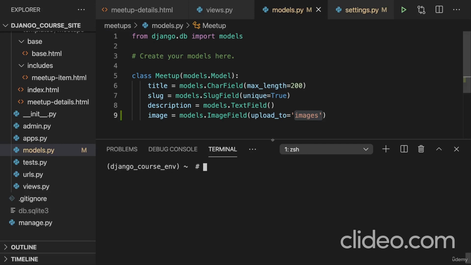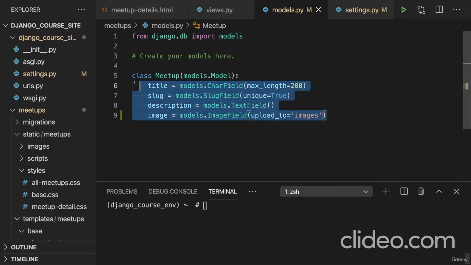And once Pillow is installed, we gotta do one other thing. Keep in mind that we changed this meetup model, and we did create a meetup based on the previous version of that model before. And in the database, we still have the structure for the old version of the model, so without the image field. So in the database, there will be a meetups table without an image column. And that's something we have to change. And therefore, we need to create new migrations, new instructions for Django on how to update the database and the existing meetup table in there.